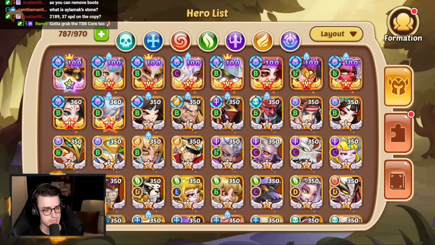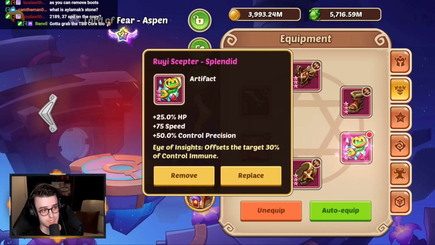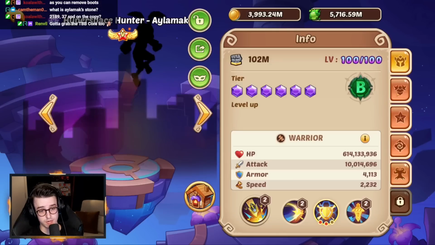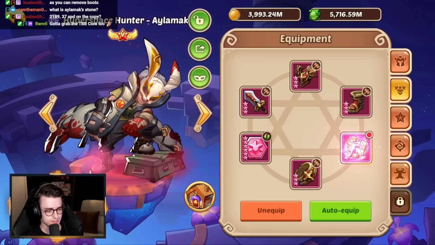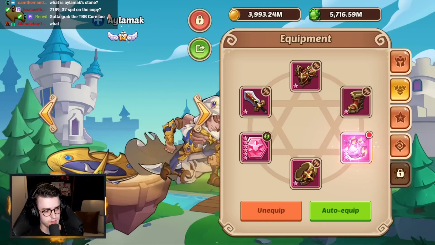Elusive Mirror Betty. And if we wanted to, we could run more Demon Bells if we wanted to feed into the Betty. That's completely fine. That would mean we'd have to run Demon Bell Aspen if we wanted. And just let Vulcan do all the damage with a Crown. That's, again, completely fine. You know what? I'm actually going to do that. Where are you? Where are your Demon Bells? Right? You have loads. Oh, they're all over the place. There's one on Ignis. There's one on Ailamak.